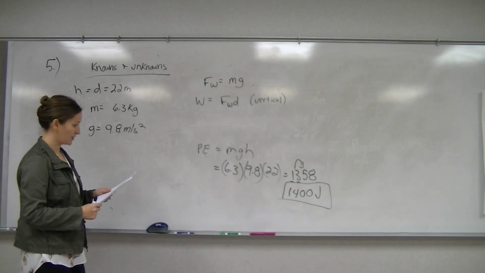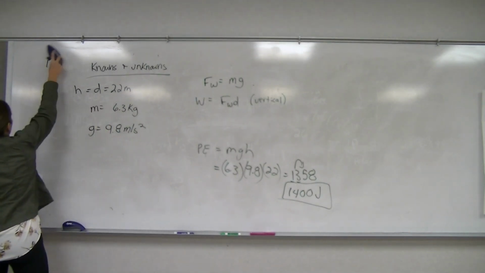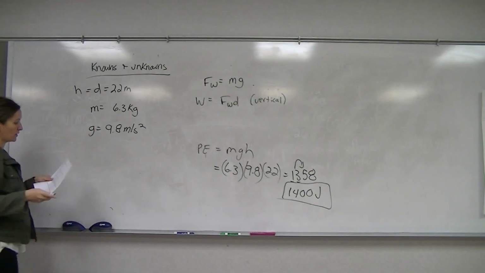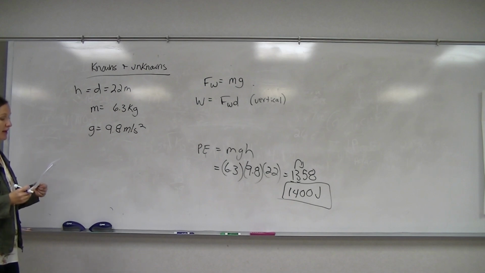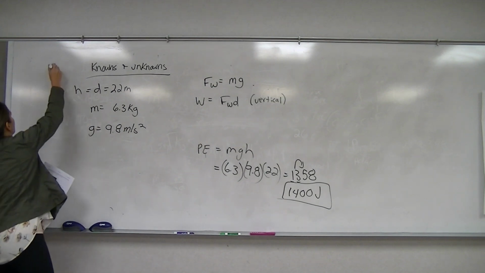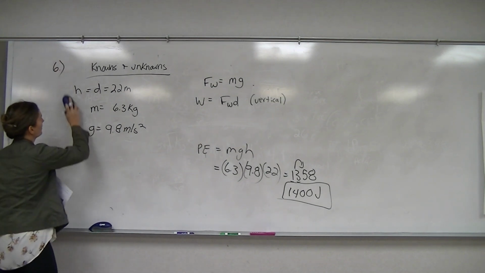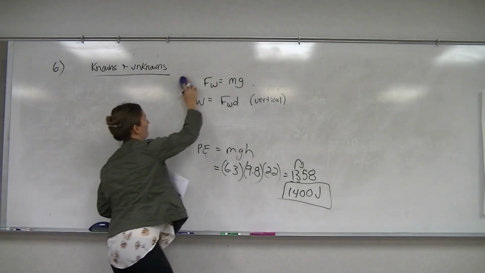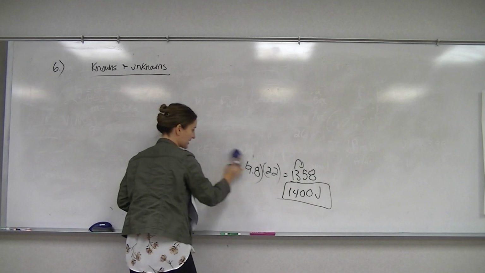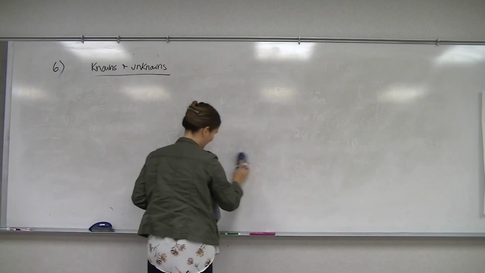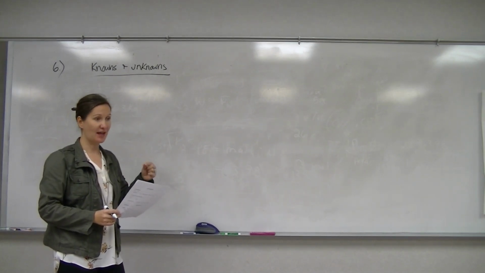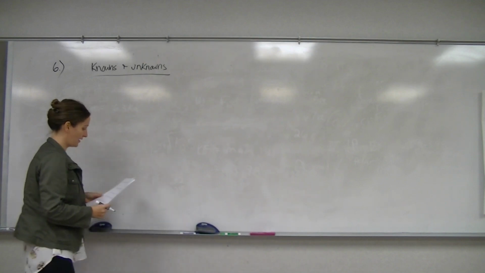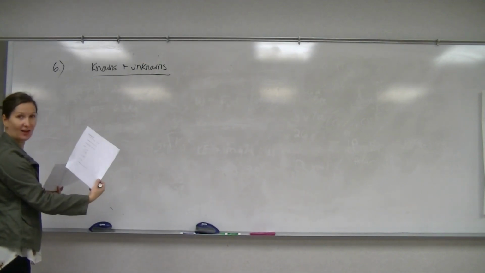So now moving to number 6. Number 6 is kind of a tricky one. What number 6 is asking is, cliff jumping, a person encounters a 40-meter high cliff and steps off. How fast is the diver going right before they come into contact with the water's surface? Now this would be something I would probably ask like an extra credit question on the exam, because this one's pretty difficult to get because you have to use the concepts to come up with the equation. It's not a straightforward equation like on here.